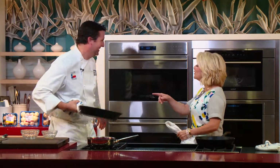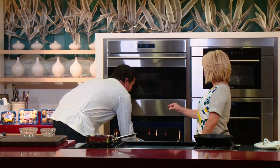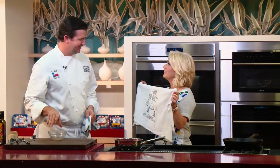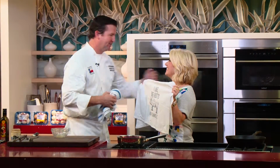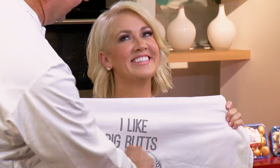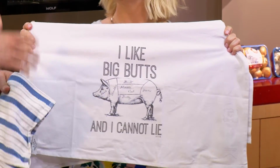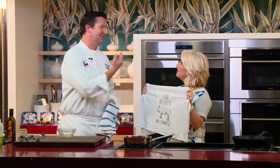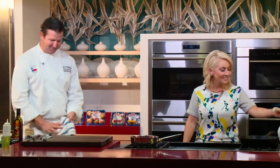Hey, what'd you call that again? It's this porterhouse steak. It's the pork porterhouse. So on the piggy, where would that be on his body? Here's your map. It'd be right along the back stretch. So if it were beef, that would be the New York strip and the tenderloin, two of the best parts. That's what we're getting on the pork. On the back. Not on the butt. As much as I like pork butt, this time it's not on the butt. I was worried about that.